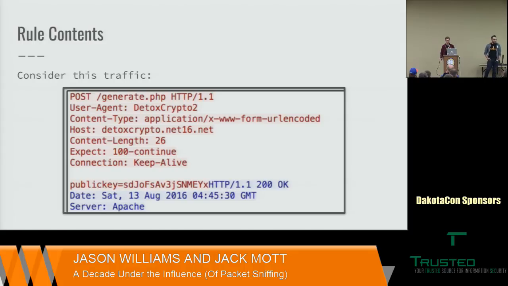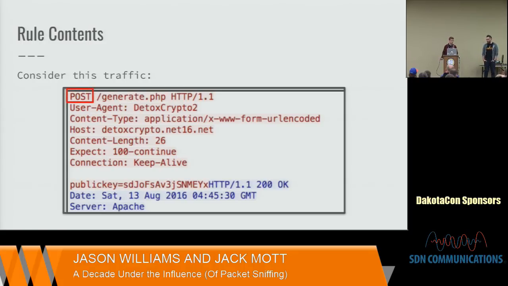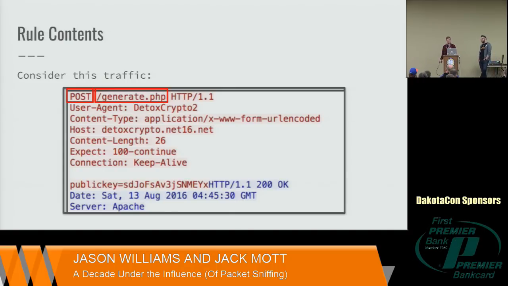But yeah, cool. Now that we've covered that basic IDS rule format, let's look at that traffic one more time and start picking out some things. We see a POST method, right? That would be a good content to choose. HTTP POST is important here. We have a pretty interesting URI string, generate.php. If we're looking at what we think is ransomware, that's probably indicative of some naughty behavior.